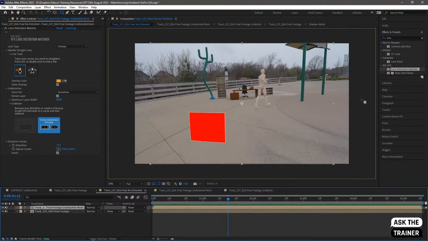So you are going to lose. If you're going to shoot for distortion, try to shoot at a higher resolution, maybe, if you can figure out the focal lengths and your sensors and the crop sensors and all that kind of stuff. Undistort, track, then render undistorted and bring it into your comp and redistort over the original footage or something like that. Just take into account that the resolutions are going to be slightly different for the rendering because it does that cropping. Anyhow.